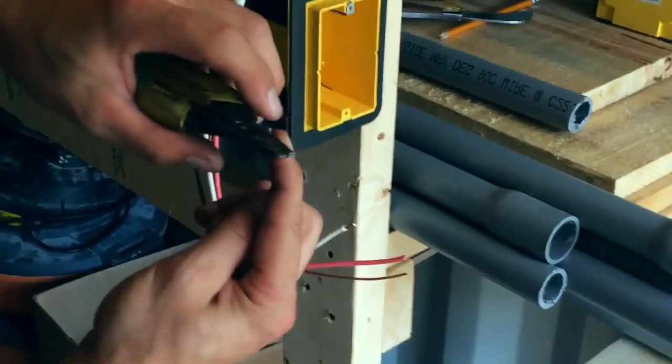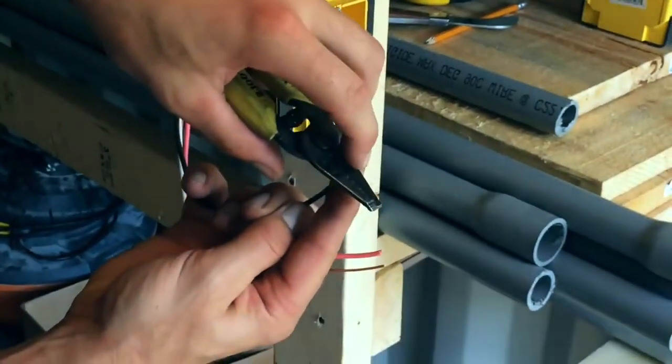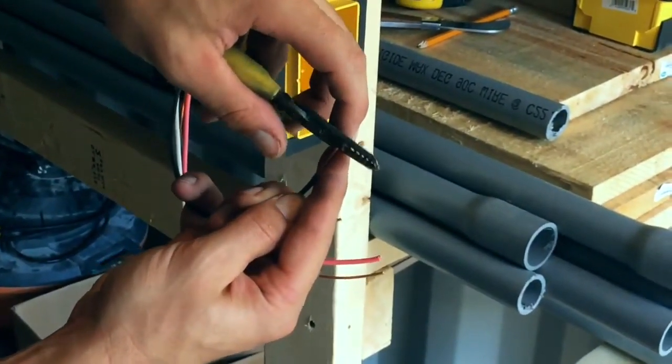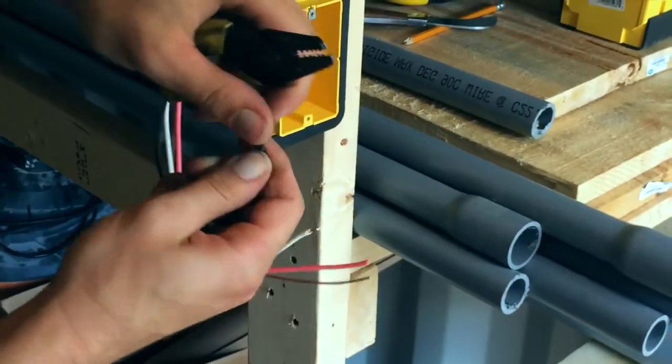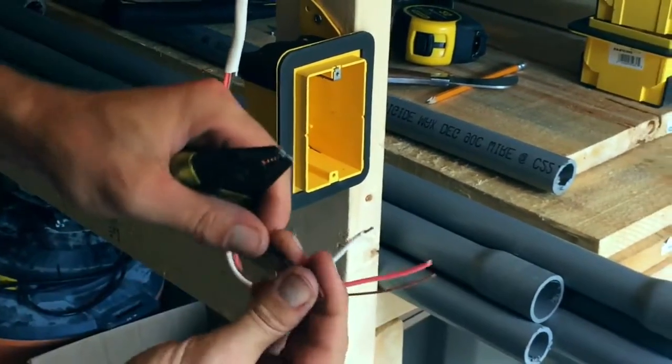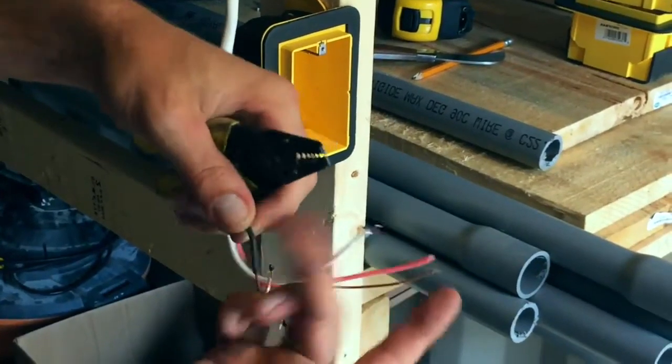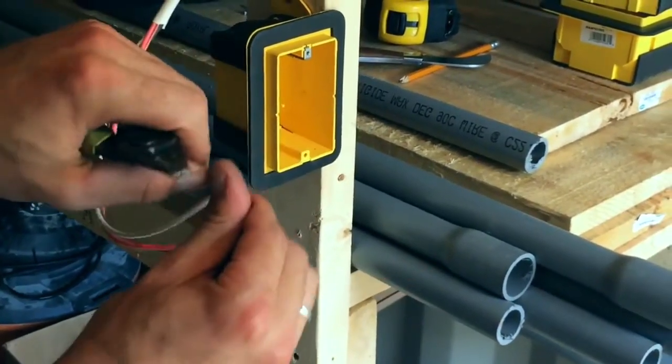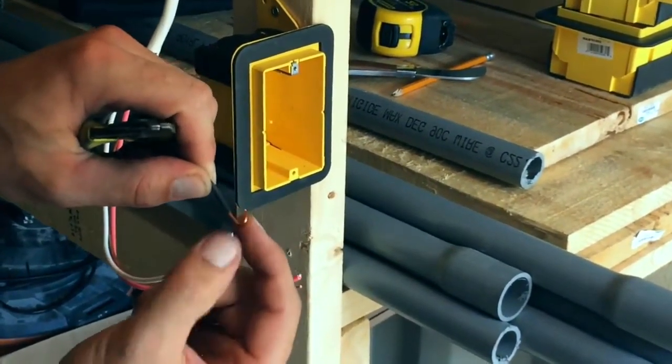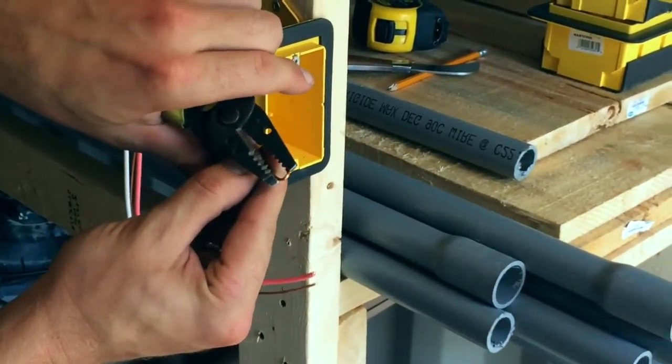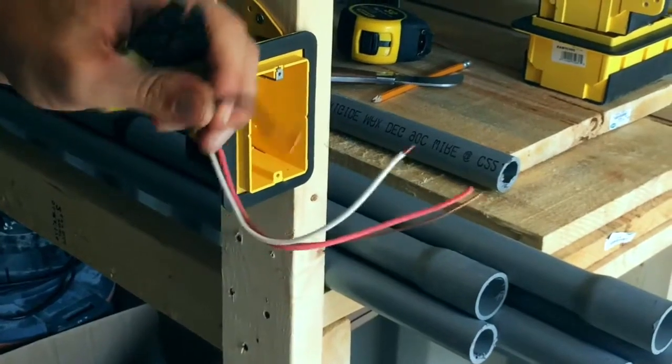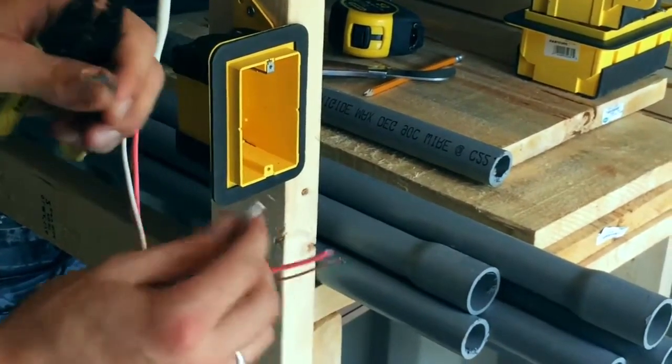And then if you have to make a loop, I usually use my finger here to give me the proper depth and then I'll curl it around pulling kind of down on it. And then that will give us a nice little loop. So that's almost perfect. So you put it around a screw clockwise and we'll just mount it like that. And then when you do it clockwise, it pulls it tighter. So it does a real nice connection on that. So that's a good one for a receptacle or what have you.